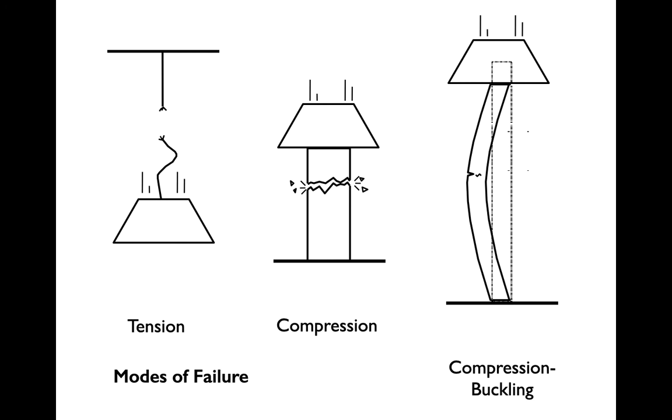As soon as it starts to bend a little bit, though, we find that the load that we're putting on it now is not just an axial load, but it's actually a bending load, because the center line of this buckling column now has a distance between it and the center line of the load, and that imparts a bending moment to the column in addition to the compressive load. And we get not a failure in compression where the material is actually disintegrating or crushing, but we get a failure in buckling where the material is getting out of the way and failing in bending instead.